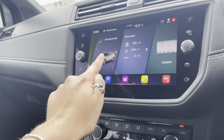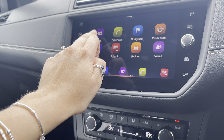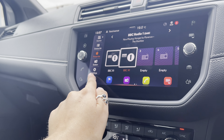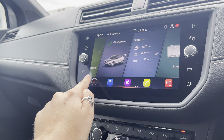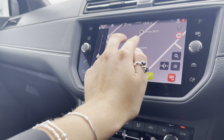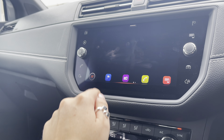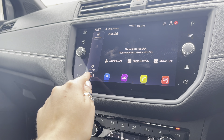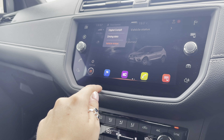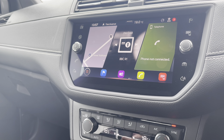Here we have got the infotainment system which does include the full touchscreen display in colour. We have got lots of options for you to enjoy, starting with the full DAB radio and you can save your favourite stations to your favourites list. We also have hands free, navigation, Bluetooth, and phone connectivity which does include full link, and this is all part of the connectivity pack plus. There are lots of different options here for you to enjoy and explore vehicle features and the hands free.